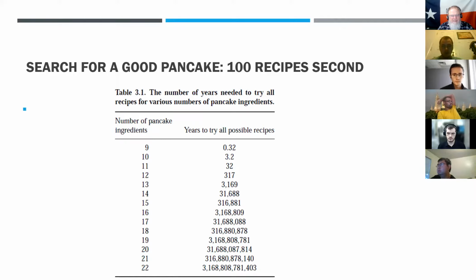And you'll notice every time that we add an ingredient to our pancake mix, if we wanted to search them all, we would multiply by 10. So you get up to 22 ingredients, and you see that would be, oh gosh, what do we have? 3.1 trillion different possible recipes. So you can see that the number of possibilities grows incredibly, and we are unable to look at all of these possibilities. It's just not possible. Therefore, we have to apply some domain expertise in order to get a good result without doing exhaustive search, without any knowledge.